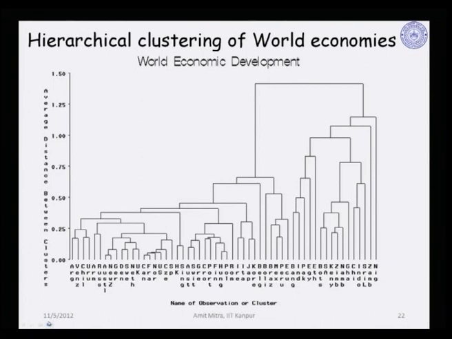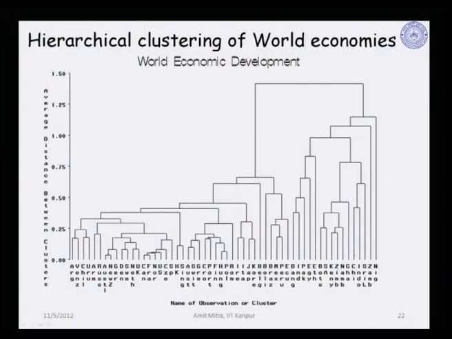This is an illustration of a hierarchical clustering technique. The data corresponds to world economies, and each of the world economies, that is the countries actually, is characterized by a multidimensional feature vector. Those multidimensional feature vectors capture various aspects of economic growth and stability of a particular economy, and from such a multidimensional feature vector we obtain this hierarchical clustering of the world economies. This is how this icicle plot of hierarchical clustering looks.